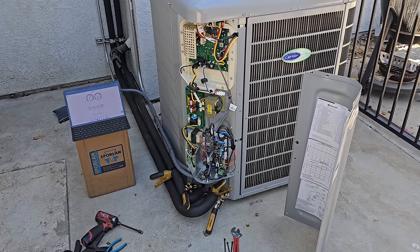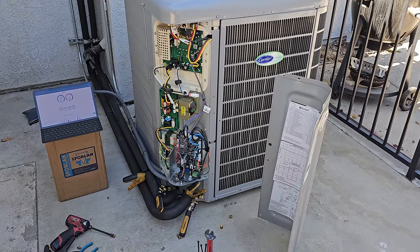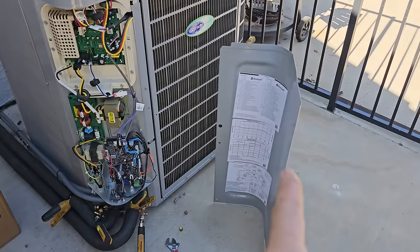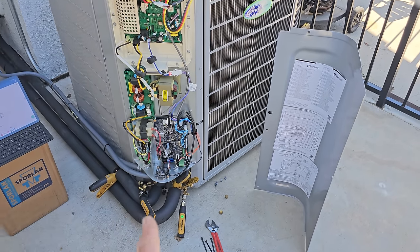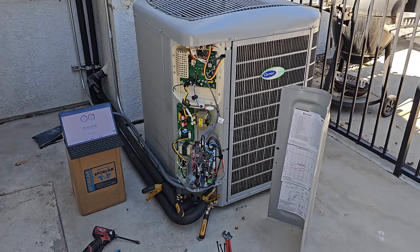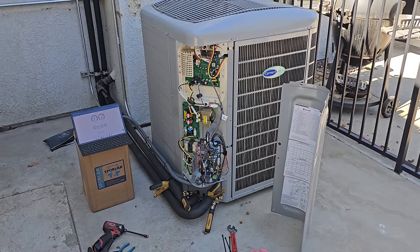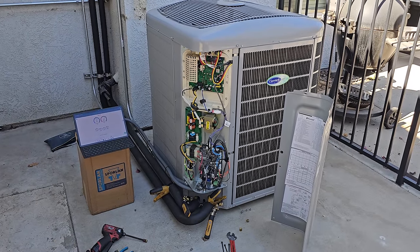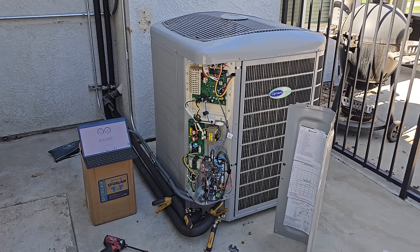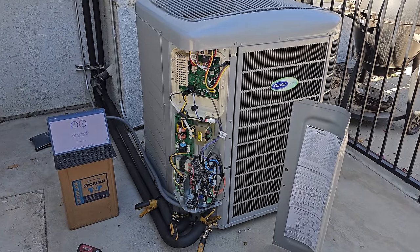A couple things I still got to figure out. Still got to balance the system, airflow. Still got to figure out how to connect to the service technician app via Bluetooth, because I can't get connected. It says not registered, so maybe I need to register the product first or something. So I'll look into that. But we are running. I got to get a better reading for my energy monitor, because my energy monitor was only monitoring the 115-volt furnace leg, and now I've got a 208-volt fan coil, so I still got to do that.